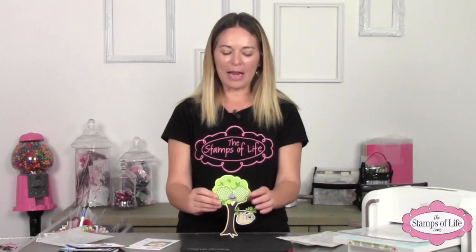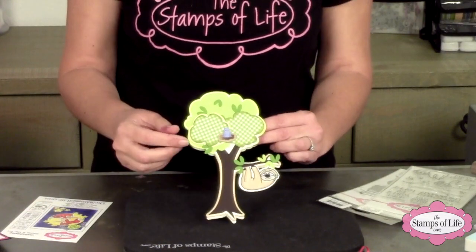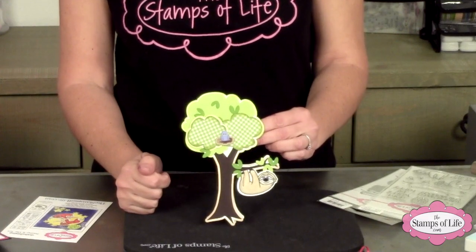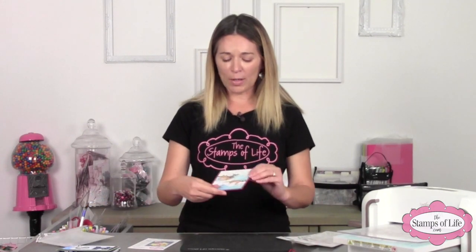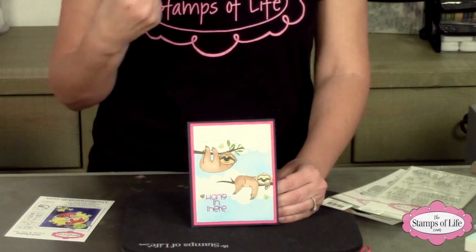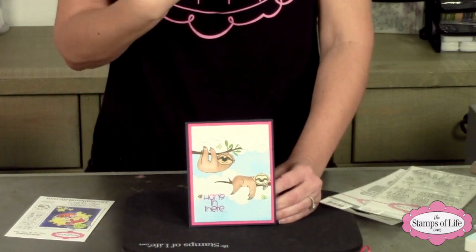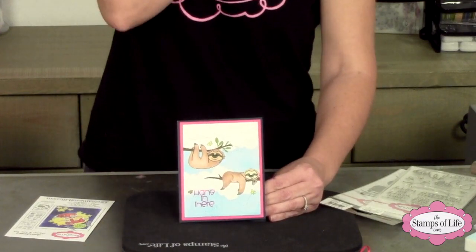Okay, look at this one. Now, remember I mentioned that tree fold it? Go check out the other video. It is available now. But look at how perfect my little sloth hangs from that tree. I just love him. I want him to be a stuffed animal. I don't think I want him to be real because I think they're sometimes mean. But I want him to be a stuffed animal because then he could hug me. Then I could just wear him. We could take his little arms and put Velcro on them and I could just wear him. I think that would be a good idea.